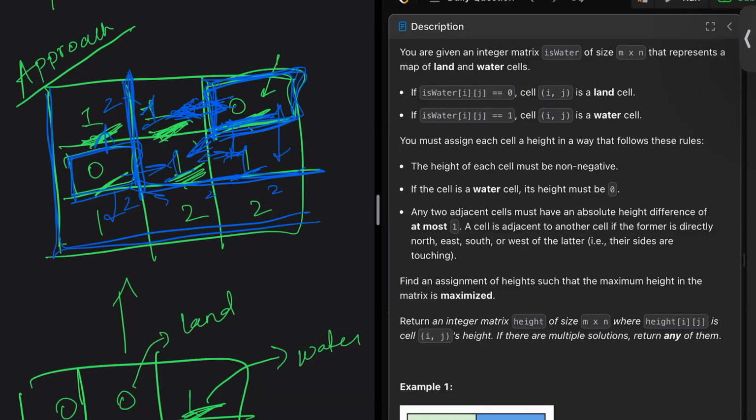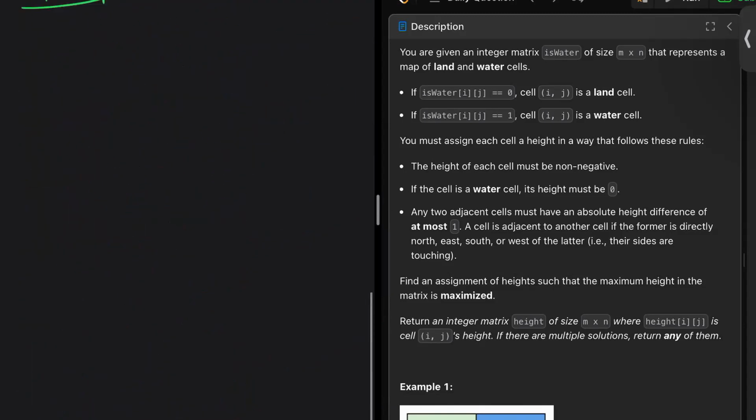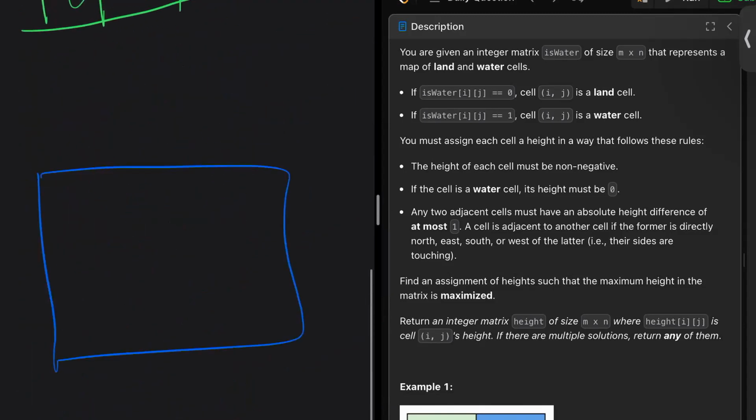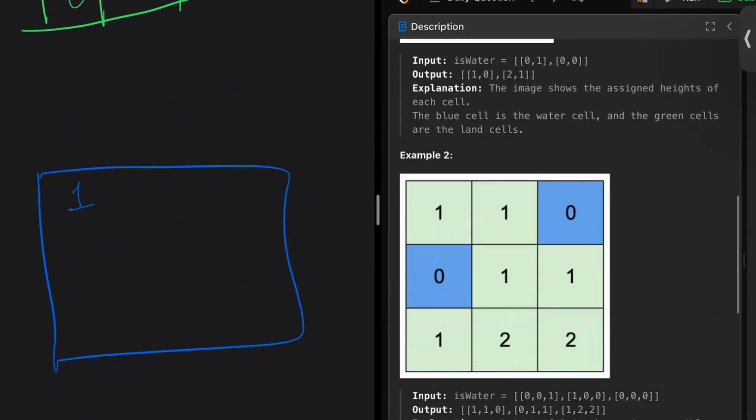So first layer will be like this, right? From here I'll go here, I'll go here, I'll go here, I'll populate everything as one, right? The second layer would have the values which are not populated yet. For example, this is not populated, so this is also not populated. Like in the final answer it's populated, but in reality, when we applied the algorithm, it's not populated. So at those places, I'll go next, right? So it would be something simple like 1 1 0.